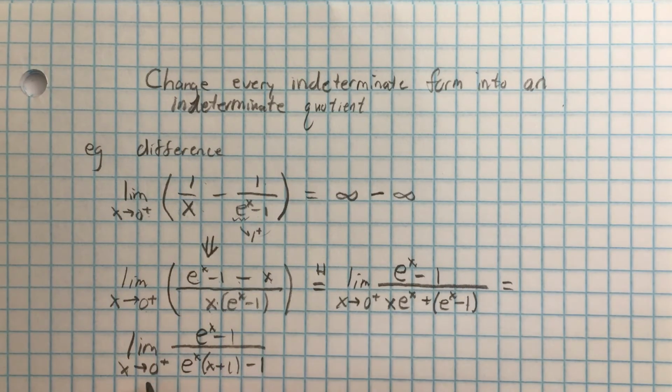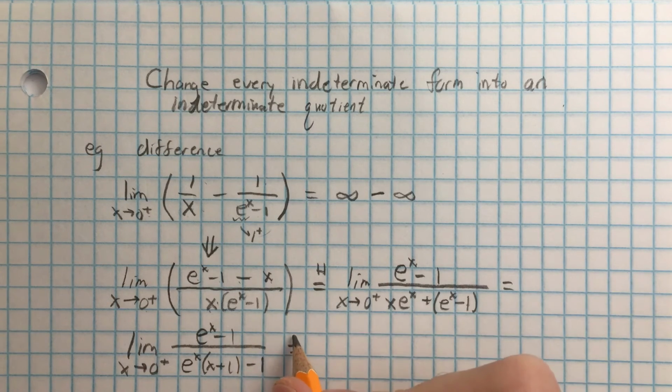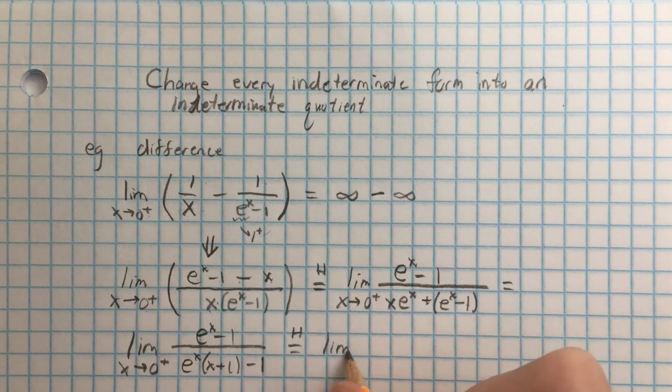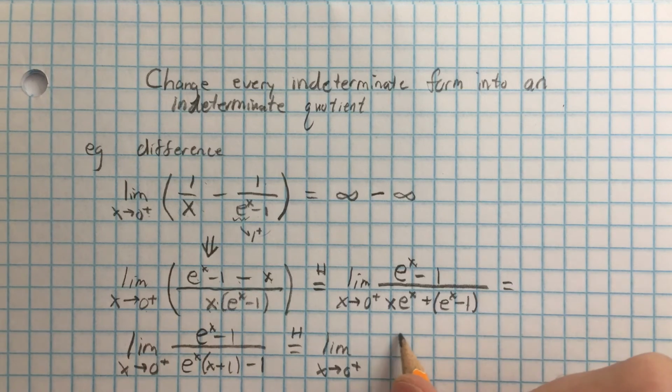All right, so now let's see what happens as x goes to 0. As x goes to 0, I have 1 minus 1 is 0 again, and the bottom is 1 times 1 minus 1, which is 0, so no good. But it is an indeterminate quotient again, so we can apply L'Hopital's rule a second time and see what happens. It might get even better. So, the limit as x approaches 0 from the right, the derivative of e to the x minus 1 is e to the x back again, minus 1 destroyed.